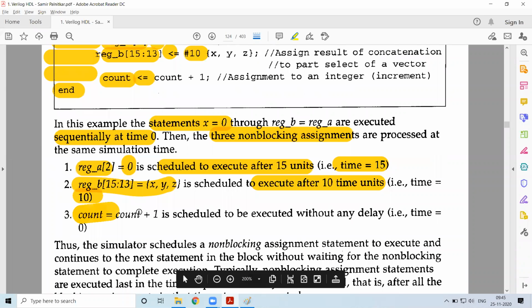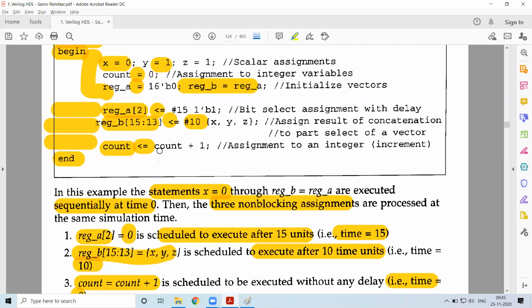So that is what is happening in this case. Here you can see that at time unit equal to 0, without any delay, the count gets updated. So this is the difference between the two. Now, you should be careful if you're writing your code in this form. Generally, this is not preferred. You don't combine blocking and non-blocking assignments; these two you try to avoid. Use only one style.